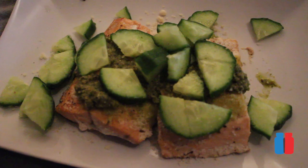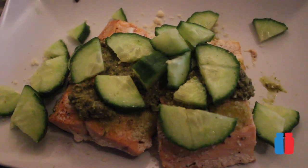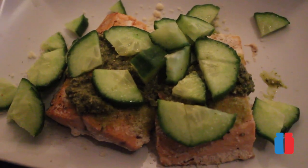Alright guys, on to the next meal. Just relaxing, watching NCIS and getting some work done. This is my last solid meal — I'm probably just going to have a casein whey shake after this. It's salmon with some Parmesan cheese, a bit of pesto and cucumber. Nice and simple. It's most likely going to be casein whey just before bed along with my vitamins. Done about four and a half litres of water today, still trying to keep that up.